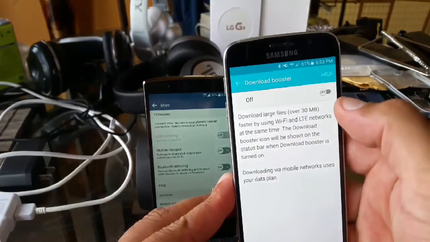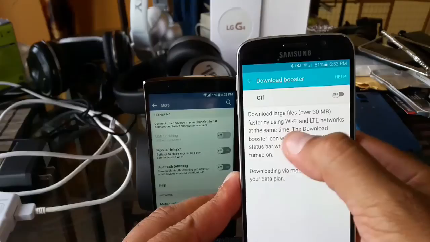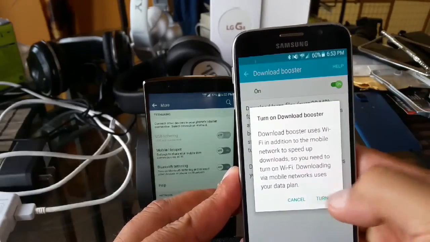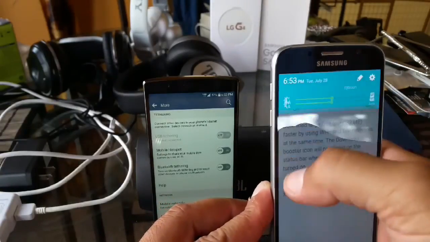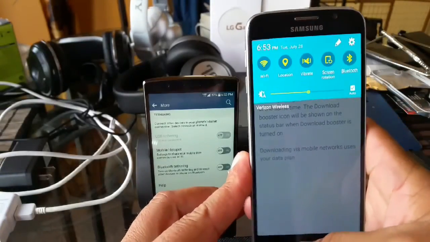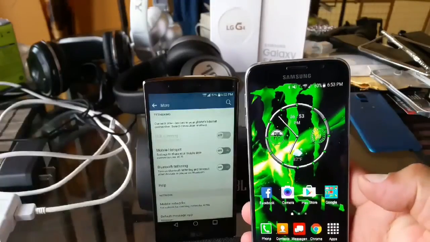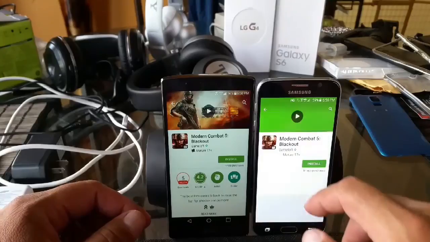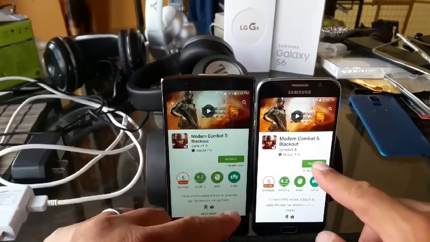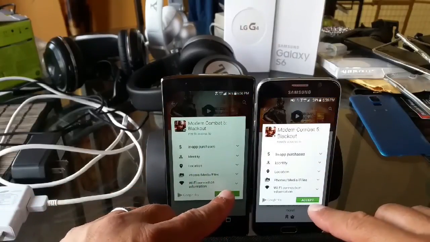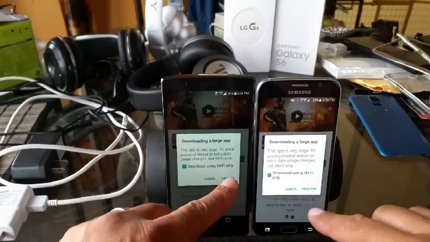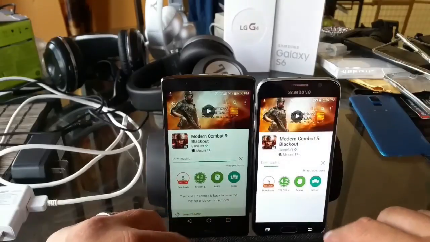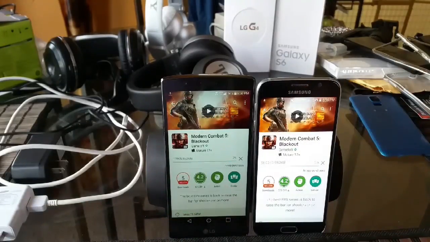Now, another thing that the S6 offers is the download booster, which basically combines, when you're downloading large files, downloading using the Wi-Fi but also using the 4G LTE connectivity. So here's a look at downloading the same game, Mortal Kombat 5, which is a really large game. And both phones are connected to the same Wi-Fi network, which is actually very fast.